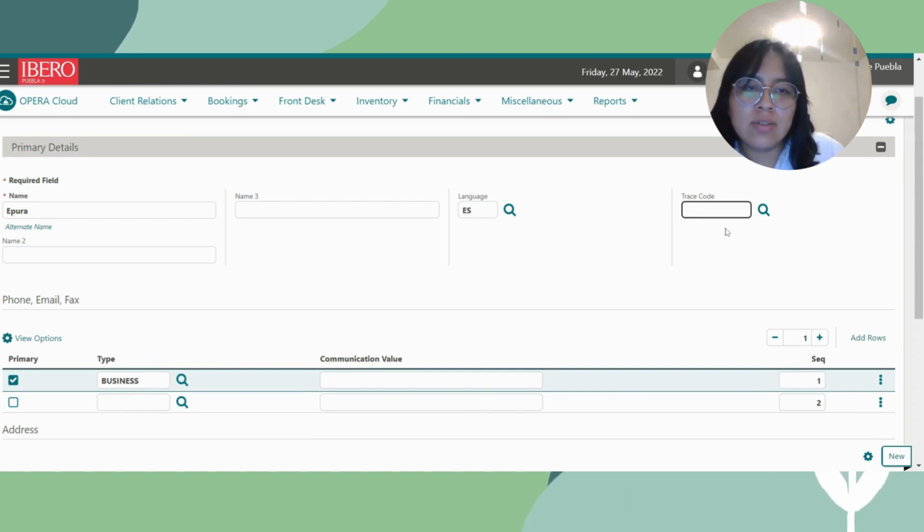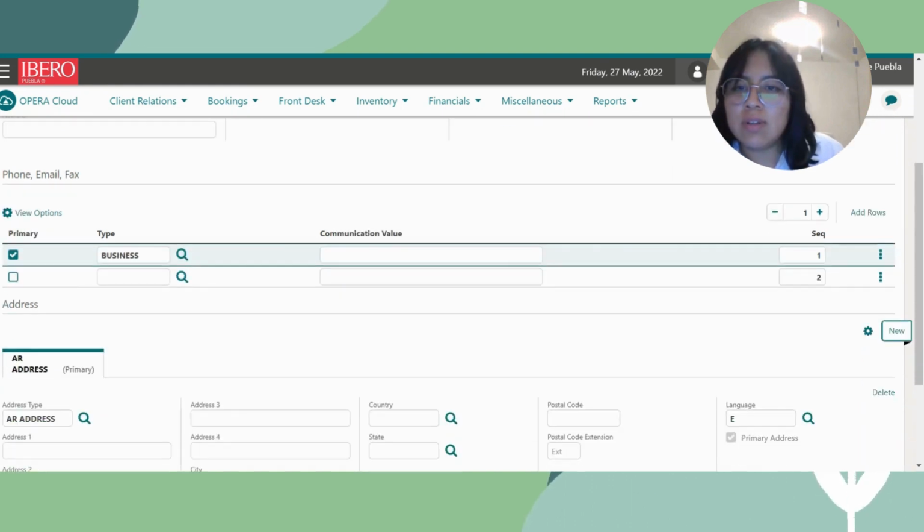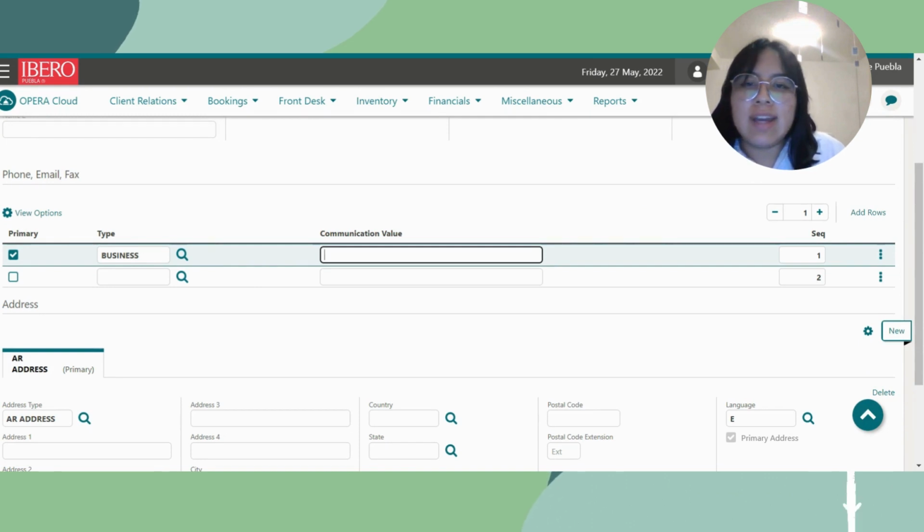And we don't do anything in trace code, and then we have to write the communication value. Well, that's the telephone number, and if you have it, most of the time they will give it to you. And so I'm going to invent it.